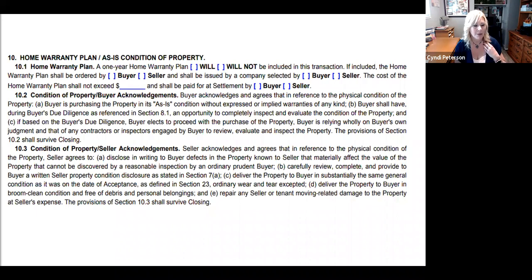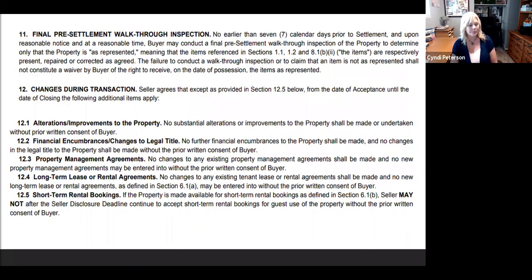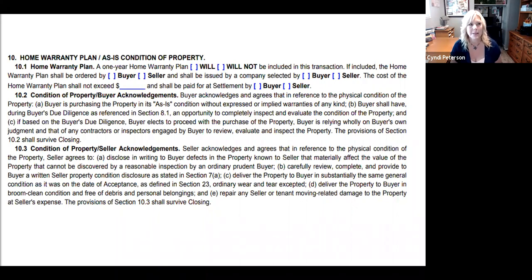But for the most part, I think it's just important for us as agents, if we're representing our sellers, to make sure they understand how important it is to clean up the place so that the buyer has a home they're walking into that they could actually live in, and don't have garbage that they have to get rid of and things like that. Like I said, some people just have a different idea of clean. It's tough sometimes to have that conversation with them and get them to understand. But if you don't have the conversation, then they won't know at all.